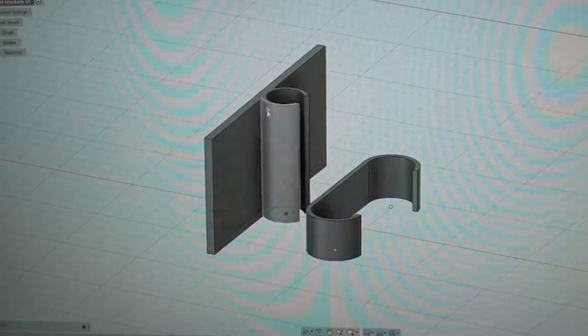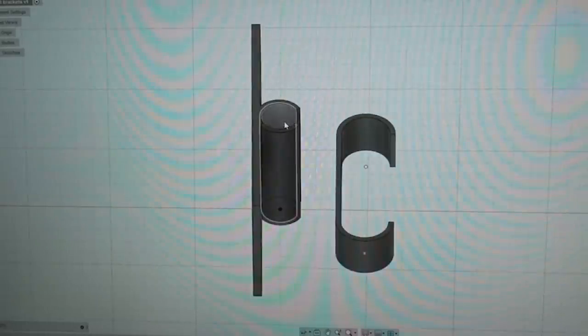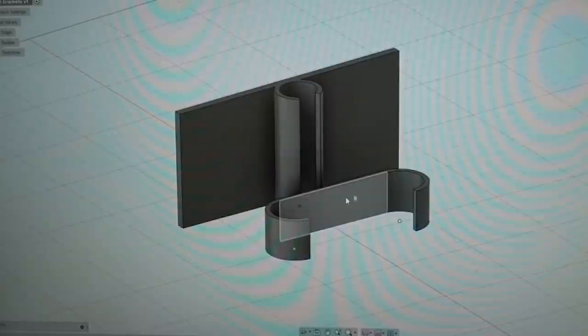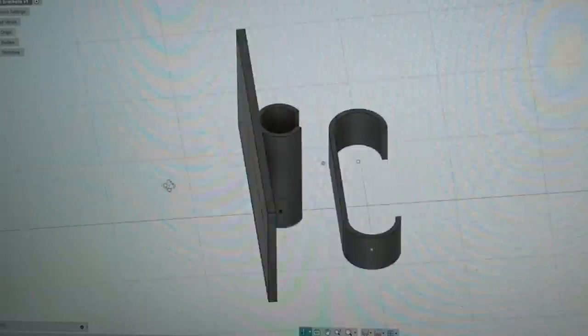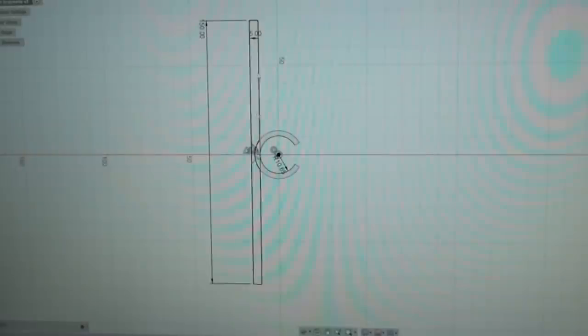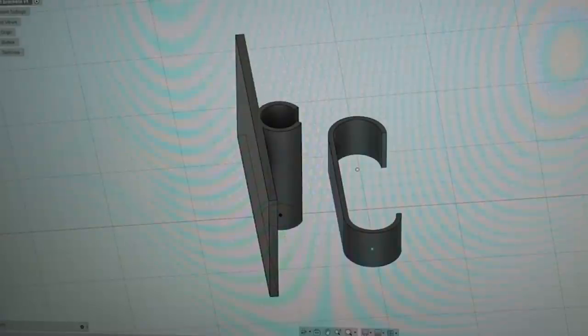I think we've got what we need. Let's create the final pieces and put it all together. Here's what I came up with: this piece right here is going to go around the tripod, and this big piece right here is what two of these are going to be glued onto. I'll show you what the sketches look like. The sketch for this is essentially a boxy shape and almost most of a circle. I created an arc, did an offset, and then added some lines to close it in, and that let me extrude it.